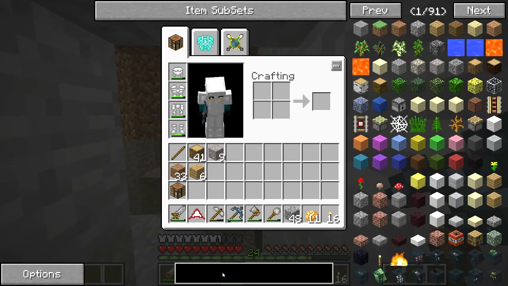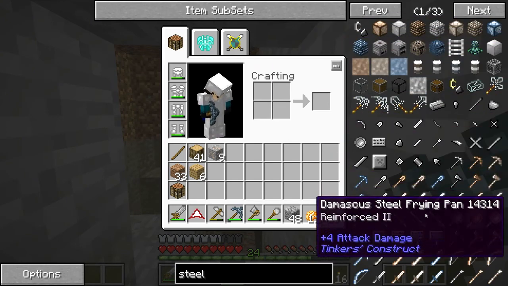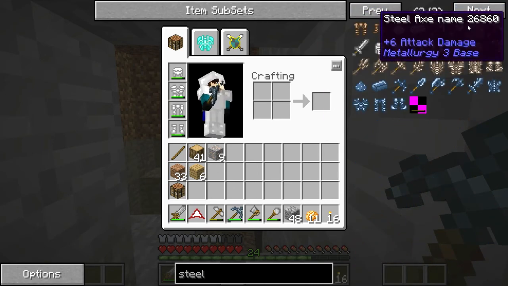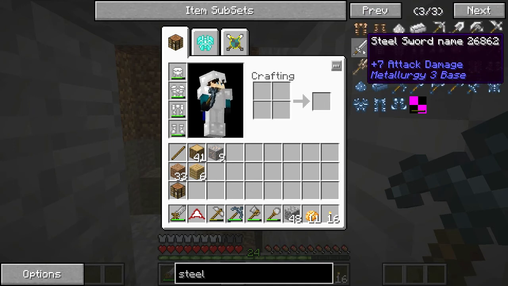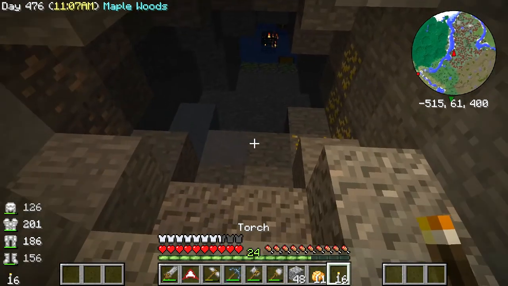Let's just scope it out. I usually base the quality of something off... Oh dear. How strong the weapon is, yeah. So, here we go. This looks more promising. Yeah, this is it. So, steel sword is 7 attacks. So, it's definitely 2 better than what I've got right now. Which means... Oh, I found a spawner!